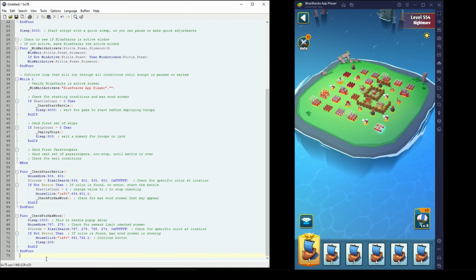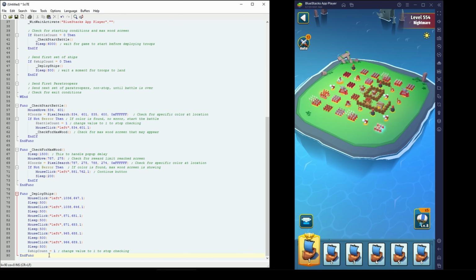To deploy the ships, this function is going to basically just click around the screen, but it's going to click in very specific locations. Again, these can be whatever locations you want them to be. You would use the JC picker to pick your locations. These are the locations I have, it's just a repeating click, sleep, click, sleep, click, sleep.